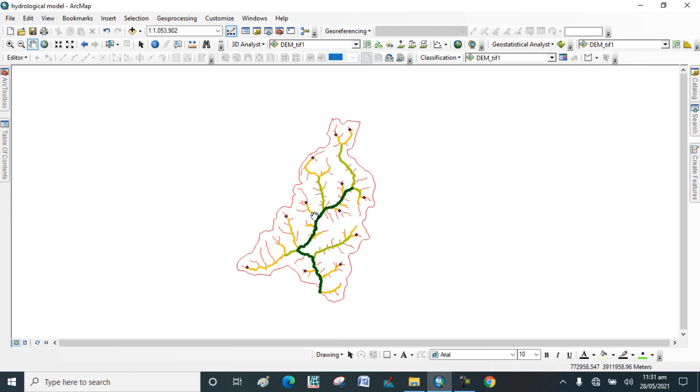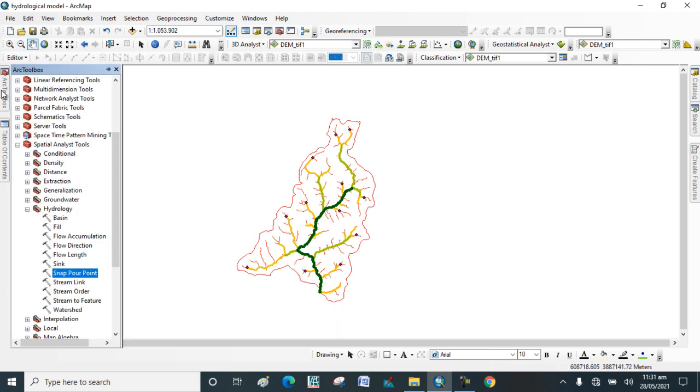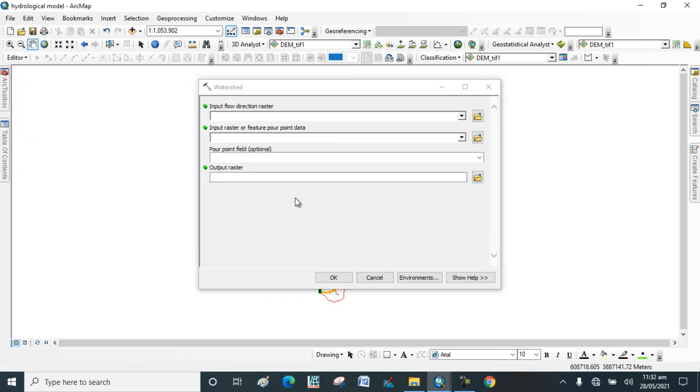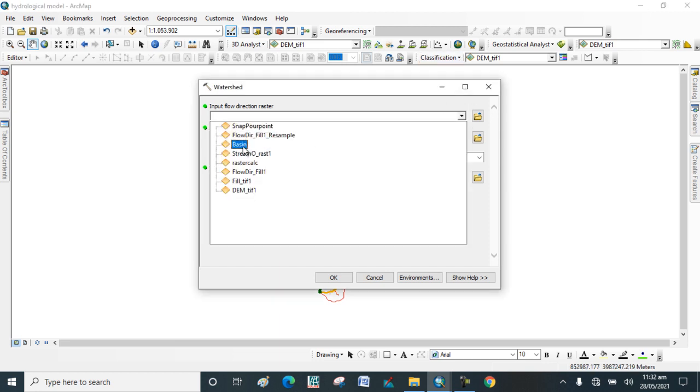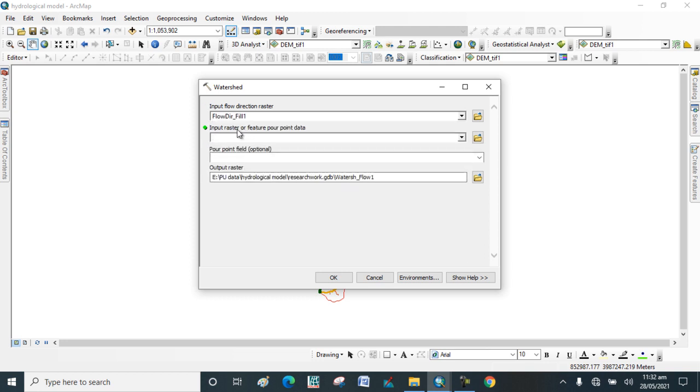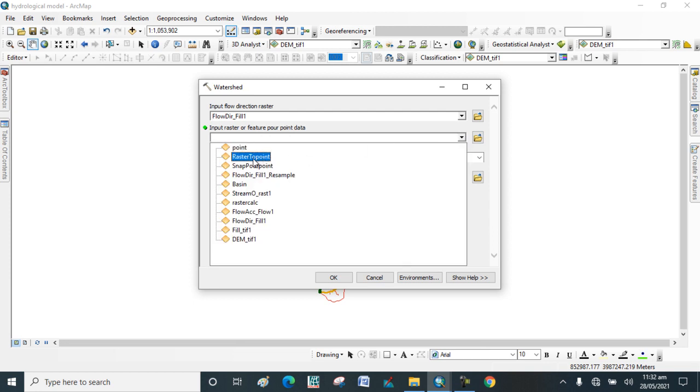Now go to our toolbox, go to the hydrology tool and click on Watershed. In watershed, add the flow direction map. Here you can add the pour point data and snap pour point.